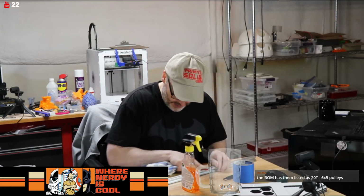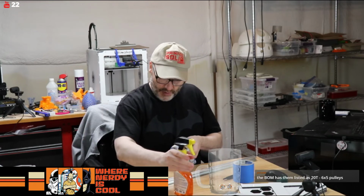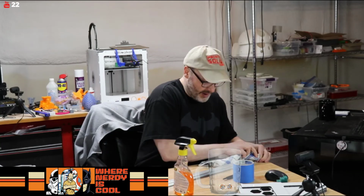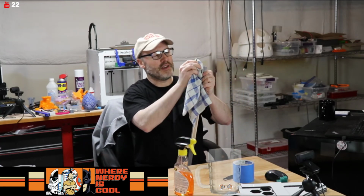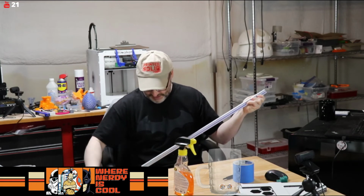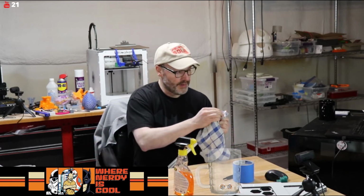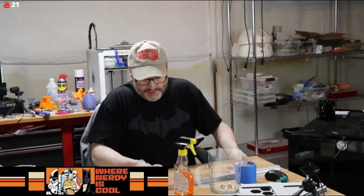But right now I'm just trying to get all the sticky parts off. So one thing I don't like about packing tape is that it just leaves adhesive everywhere. For whatever reason, this particular piece was super sticky. And then I can just see the aluminum flakes all over the place. I would rather use microfiber than this, but it will work in a pinch. And just make sure you clean up your workspace after, especially if you got pets or little ones. They'll step on it and track it around and all that good fun. So this is kind of an extra step. But that was one of the worst ones.